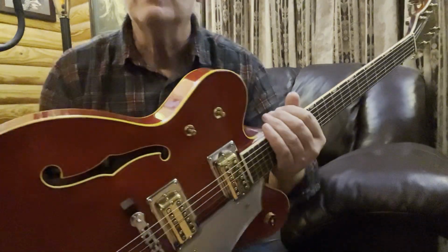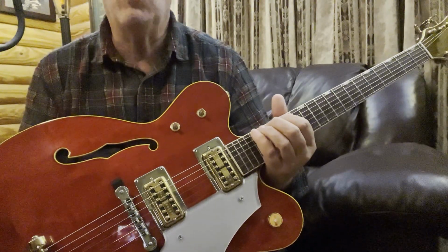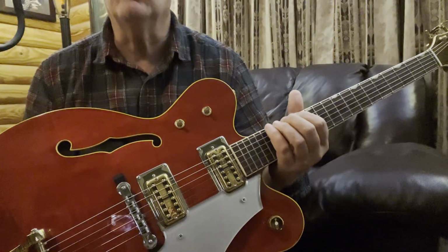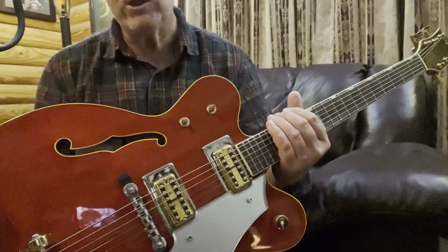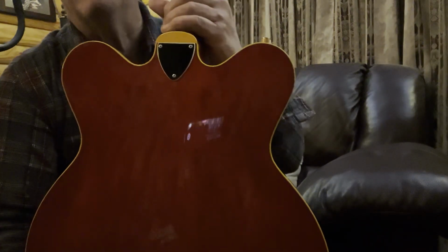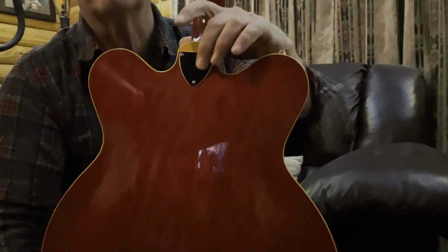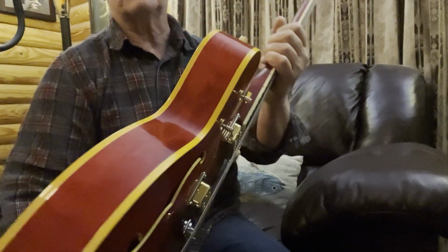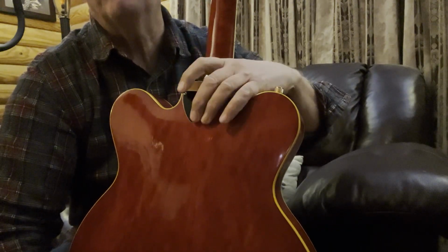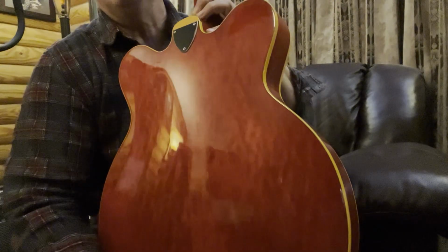And it's basically the same as the model 6120 before Baldwin took them over. And Baldwin made a few improvements to the guitar. Not many, but one of them was allegedly an improvement. And that's the Burns heel box truss rod adjustment that you have to adjust back here by taking this cover off. So there's a special tool that you have to have, and without that special tool, you've got to go find one. I've heard some guys taking needle nose pliers and getting in there, but I wouldn't recommend that.